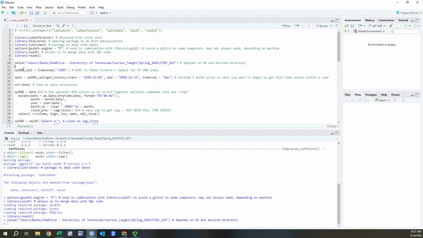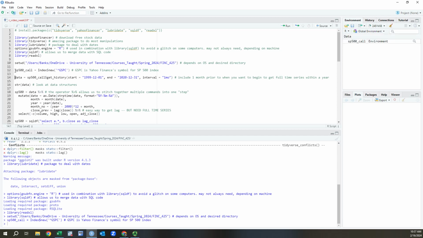What this does is, whenever we assign it an object name, I call it S&P 500 call, and I run that line, notice it now becomes an environmental variable over here on the top right hand side of the screen. Well, I can get the actual data by referencing this object, saying $get history.